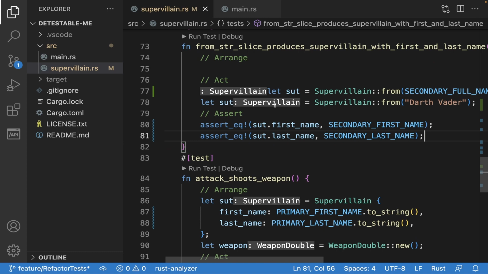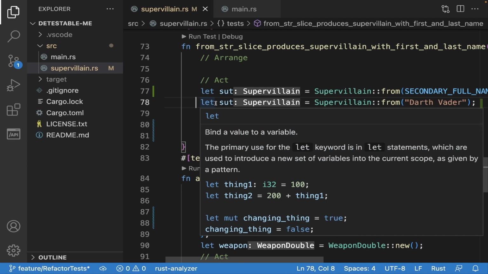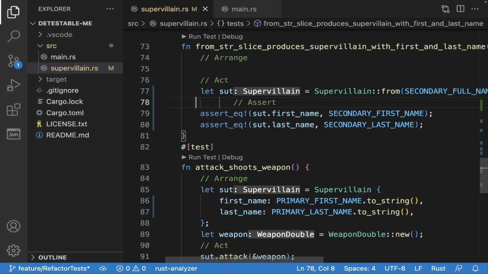So yeah, let's remove this one that is still remaining here, and that should make it.